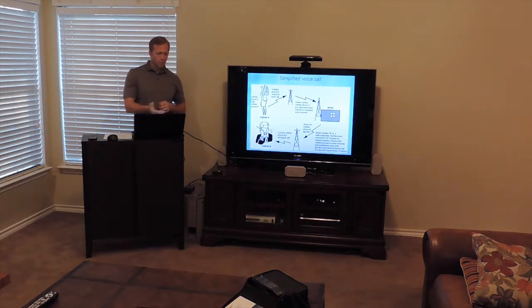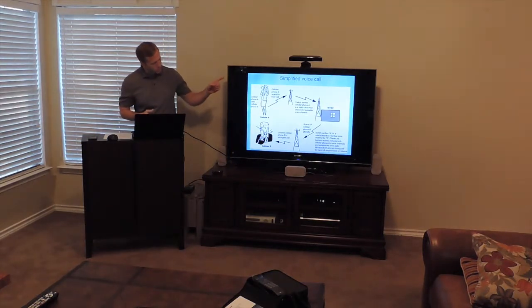Okay, let's talk about the call flow. So basically what happens, cell caller A wants to talk to cell caller B. The signal goes to the cell tower, goes to the MTSO switching office. They look at your information, find out where the other person's at. They send that signal to that cell tower and they page that other person, which we'll see in a second. So this is just a simplified version of it.